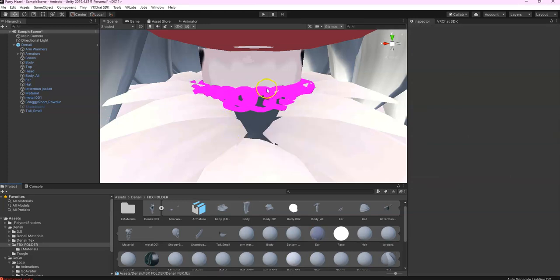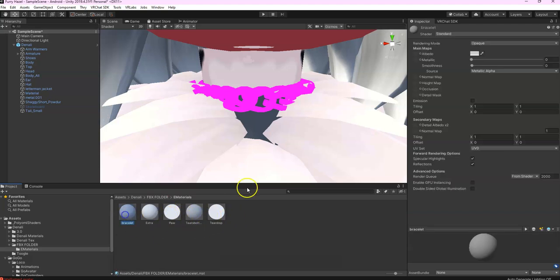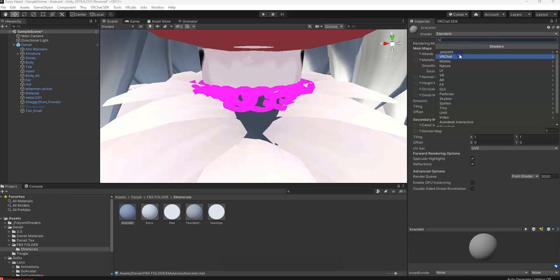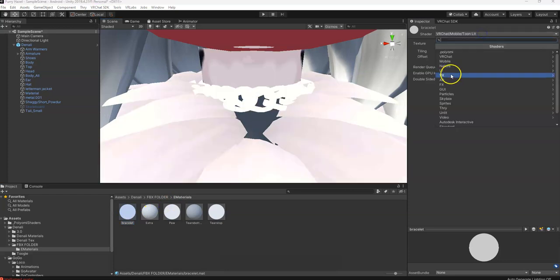Okay, as you can see, that one you do have to slide back in because it is the only shader for that. So let's go to the materials, go to bracelet, switch it to VR chat mobile, and then Toonlet, and let's drag that onto there. That looks really bad, actually.